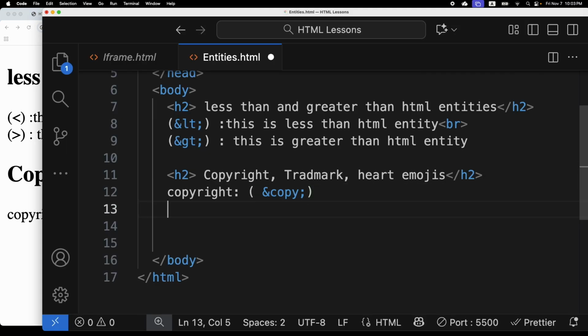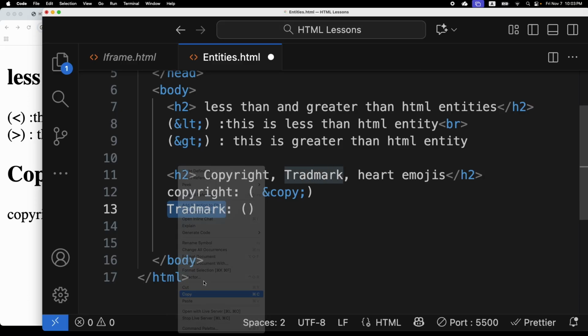Let's go and create some HTML entities for trademark as well. Trademark, and inside the bracket I'm gonna find an HTML entity for trademark as well.